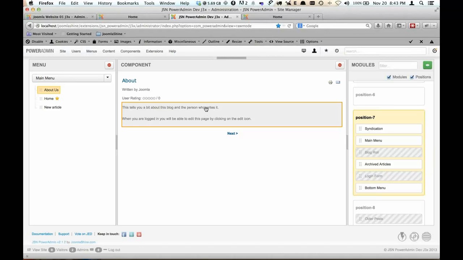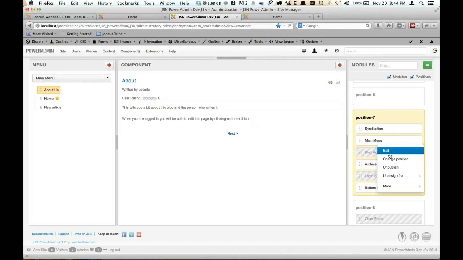The whole screen will be updated to show you the content of the About page and the modules that are assigned to the About page. And here you can choose to unassign the main menu module.